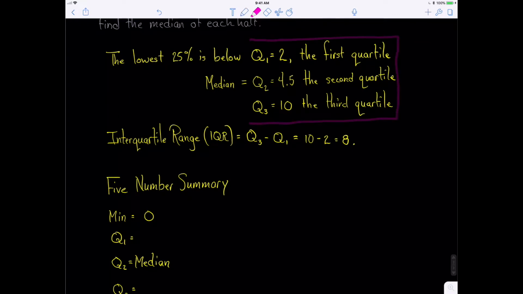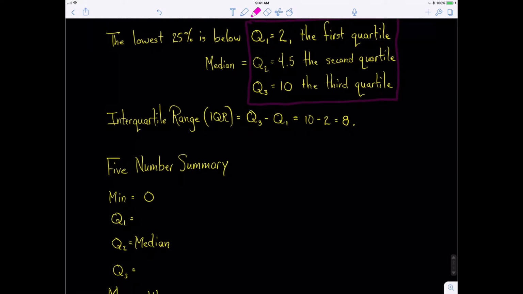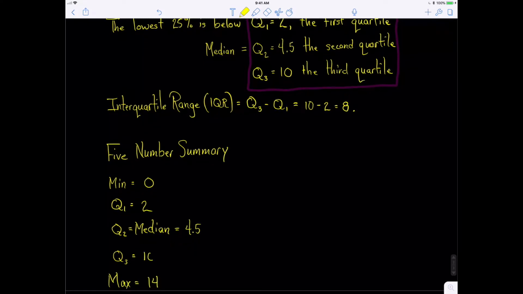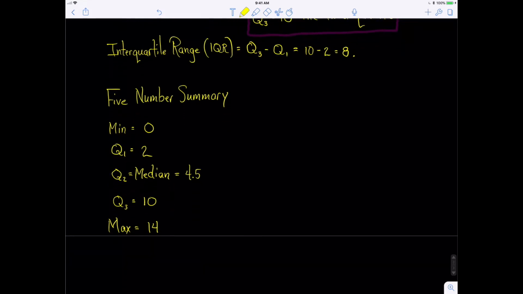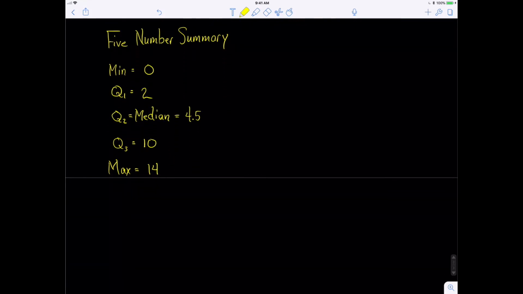And there we have Q1, Q2, and Q3. So I'm going to write those down. So I have 2. I have 4.5. And I have 10. There. Now that we have the 5 number summary, we can display the information.